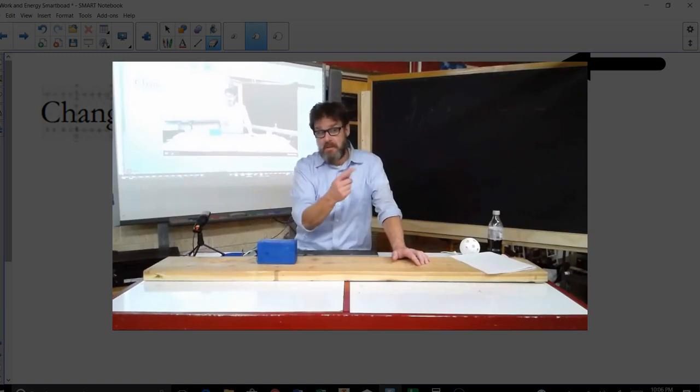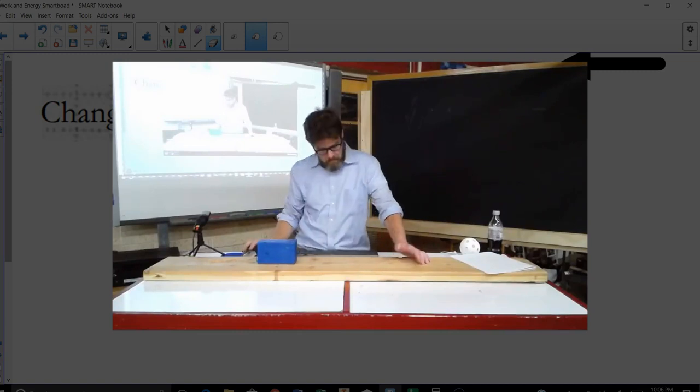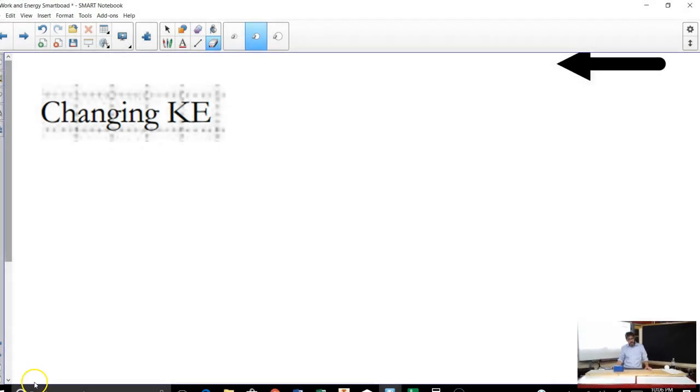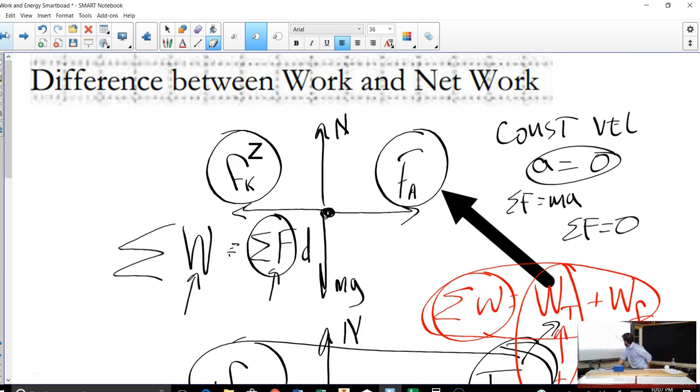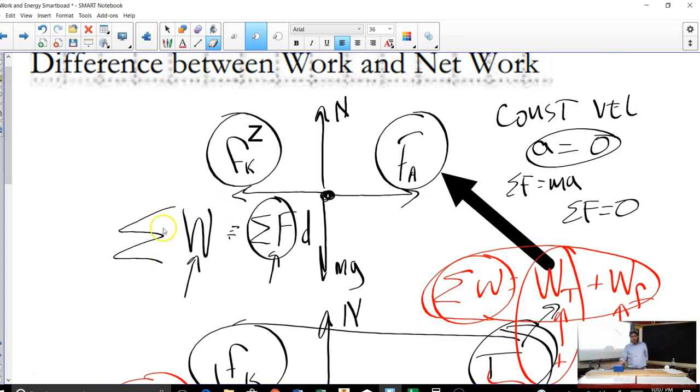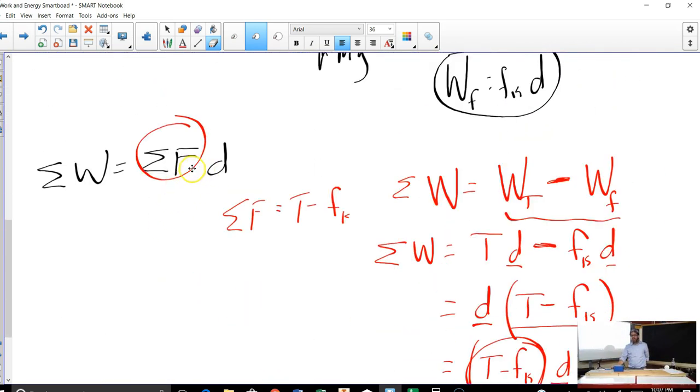And then you're going to pause and think back a couple videos. We talked about a net force a little bit ago, when we talked about the difference between work and net work. Remember, in order to have net work done, there needs to be a net force, and vice versa. If there is a net force on something, there will be a net work done on it, provided the motion is in that direction or opposed to it, but suffice to say, it will likely be that way.